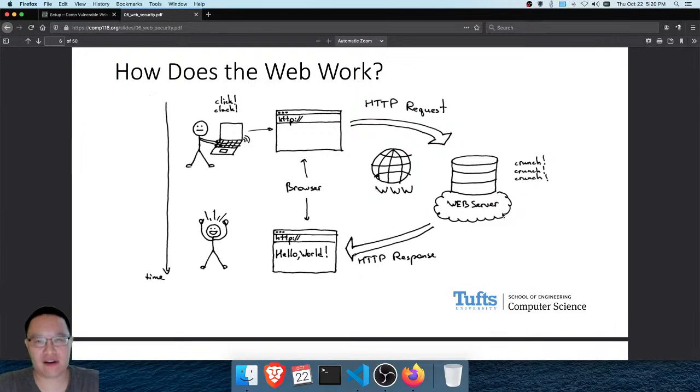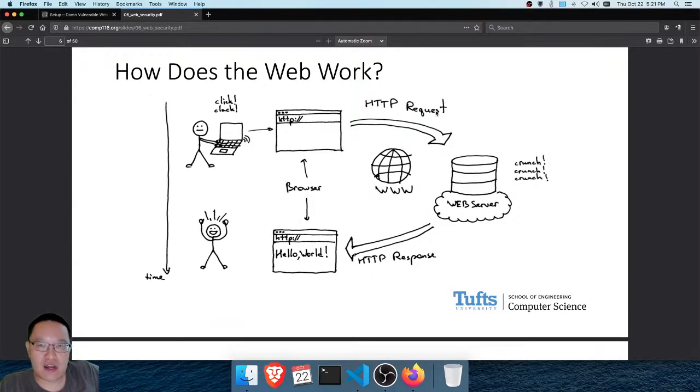What if we did this? What if instead of the browser making a direct request to a server, it makes a request to a middleman, or a proxy? And then the proxy makes the request to the server.